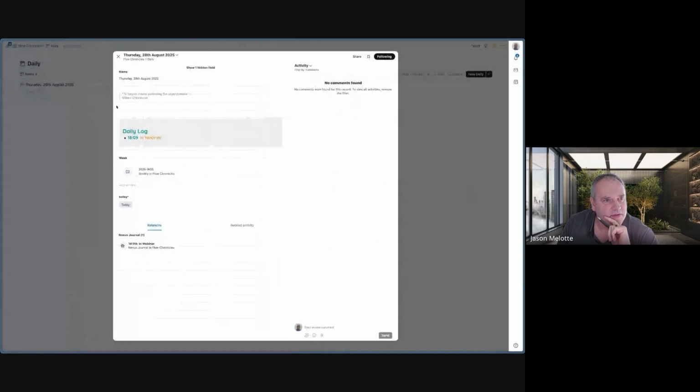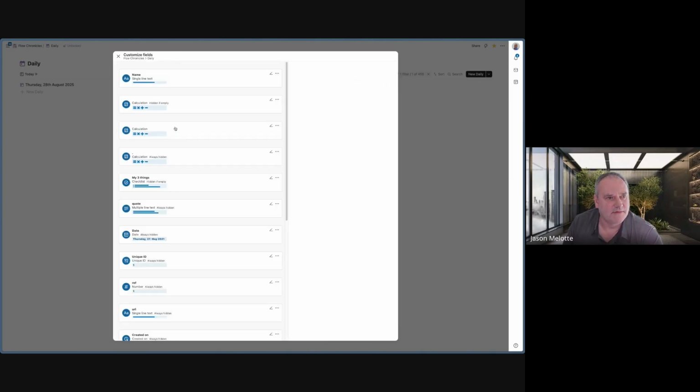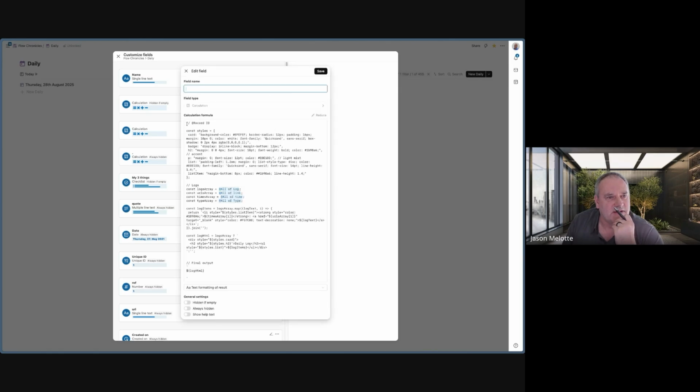I found another. This one is similar to ones that Lewis has shown. This pulls from related records and just builds as it goes. So it's more along the lines of what he's done. It'd be really useful if I actually named my calculation fields, wouldn't it? But that puts the heading at the top of the calculation field that I don't want. But yeah, it's done in a similar way to how Lewis has shown.